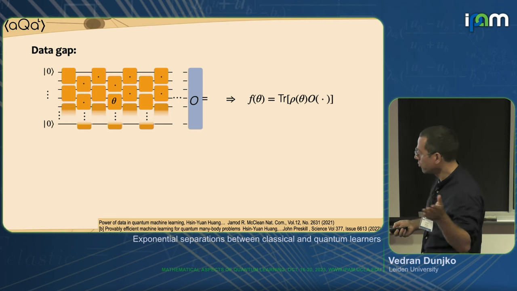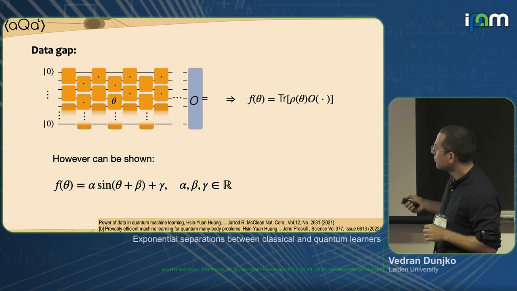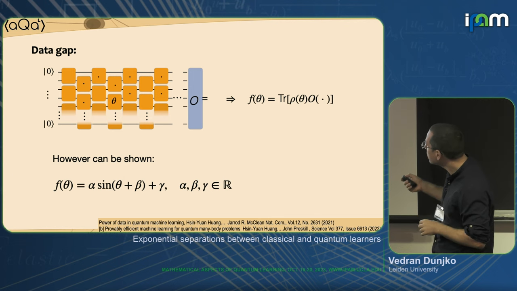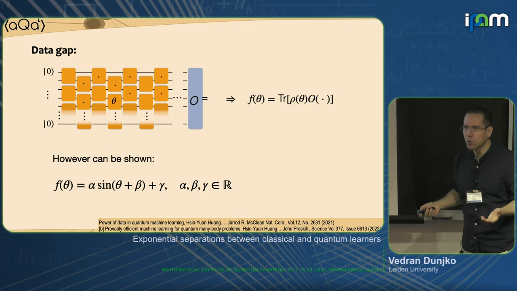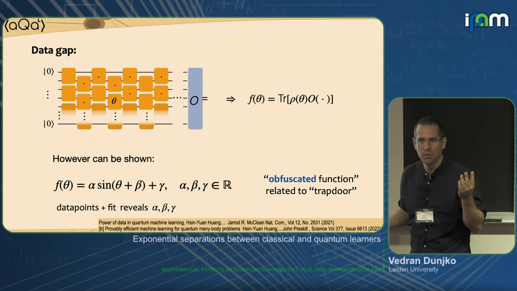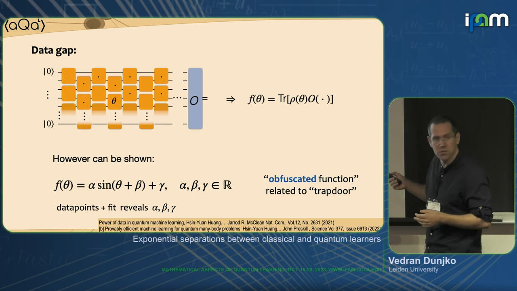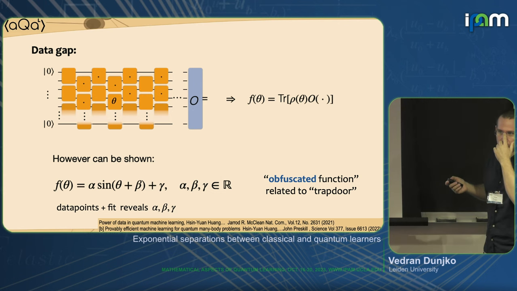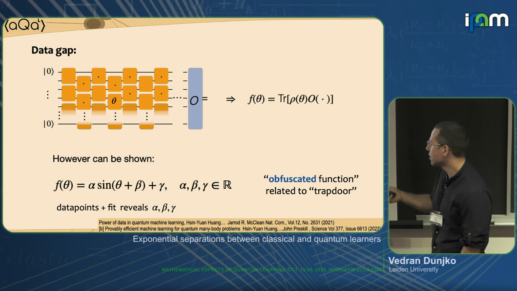However, as all of you know, or at least most of you know, since it's only one parameter and I think of this as a Pauli rotation, I know that whatever this function is, it's of this form, right? So the only thing I don't know about it is three numbers. So you gave me three data points, and from these three data points, I find out what alpha, beta, and gamma are, and I can solve them. Now I can compute this for all thetas, right?